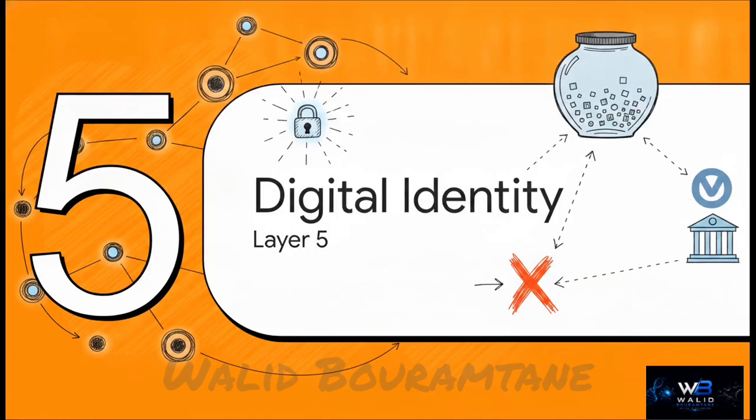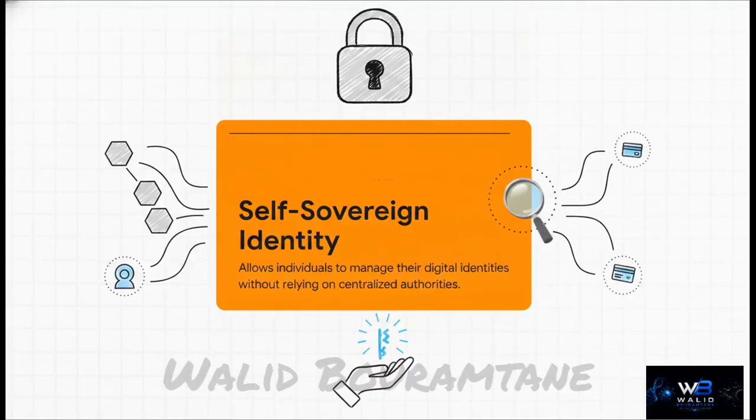Section 5. Self-sovereign digital identity. Traditional identity systems rely on huge, centralized honeypots of data. Think about massive tech companies or government databases holding all of your personal information in one place. Well, the blockchain alternative to this is called self-sovereign identity, or SSI. It allows you to actually own, manage, and control your digital identity and credentials.